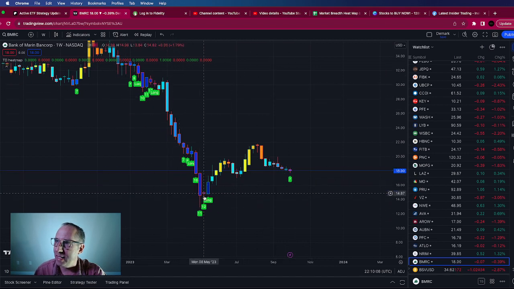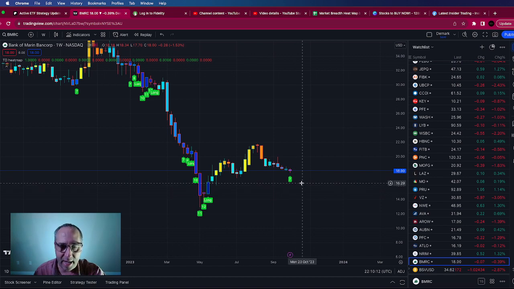It's just been beaten up like crazy with everything going on. I love the dividend payout. Banks are very stable. Also, this is part of the dividend challengers list. And if you don't know, those are stocks that have paid a dividend between 10 and 25 years and have not lowered their dividend in that time frame. And so this stock being within that very select group, I like it for that reason.